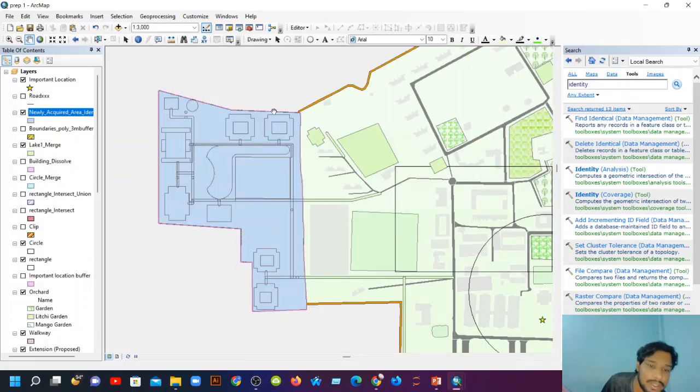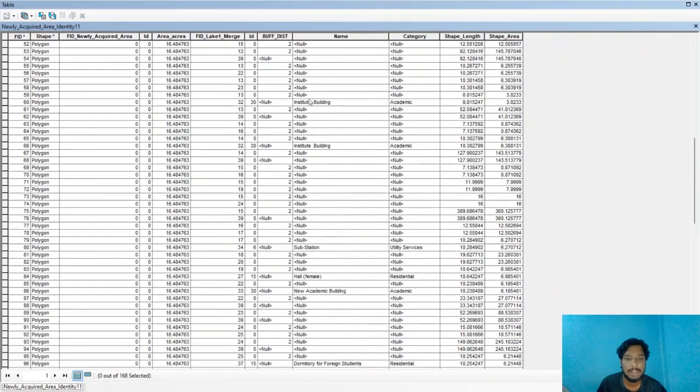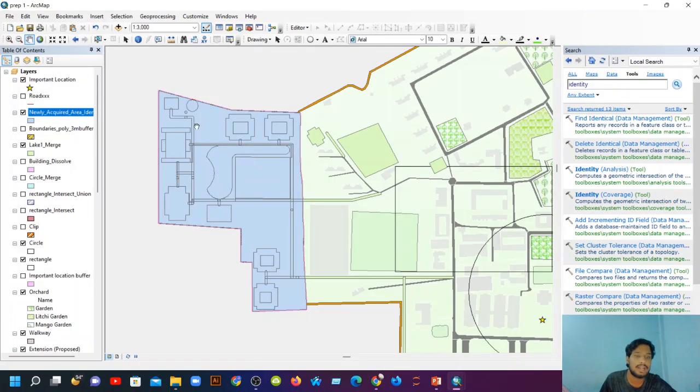If we previously merged the features and identity features, our work is already done. But here it is showing new building null, substation, new academic building. So we want to see the same category in one row.